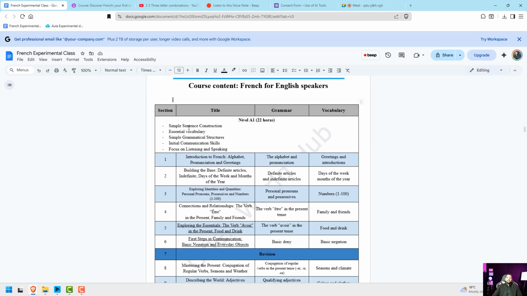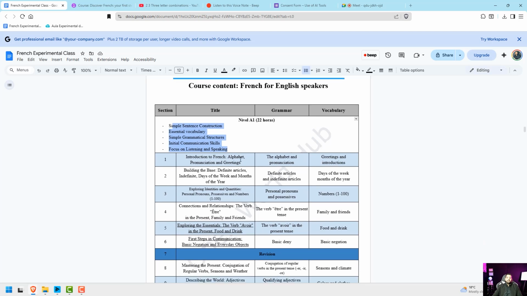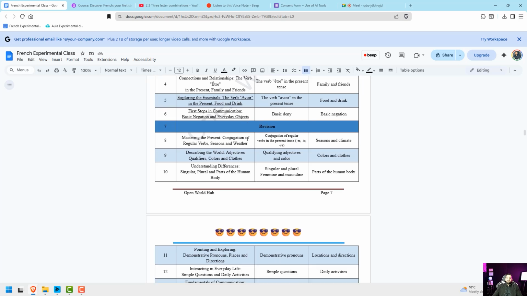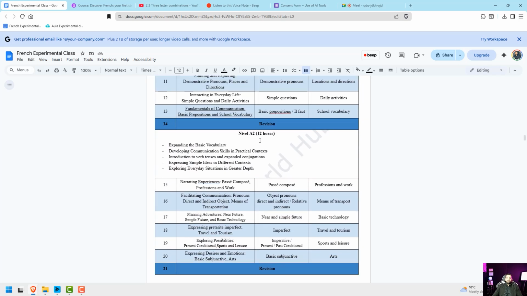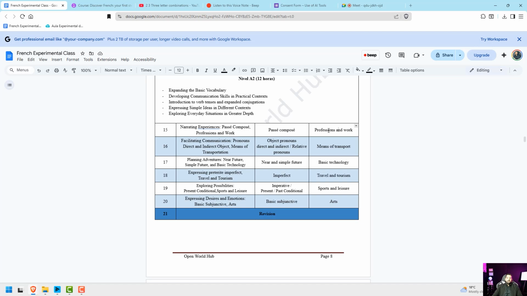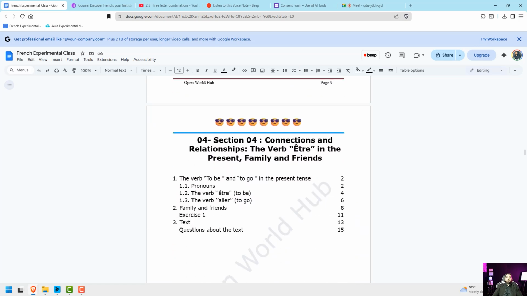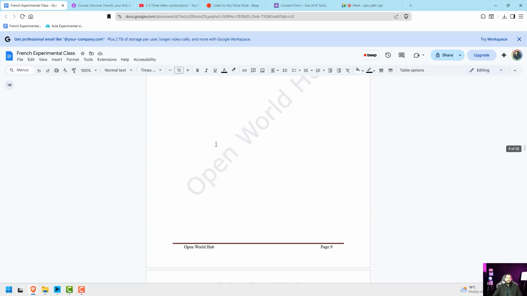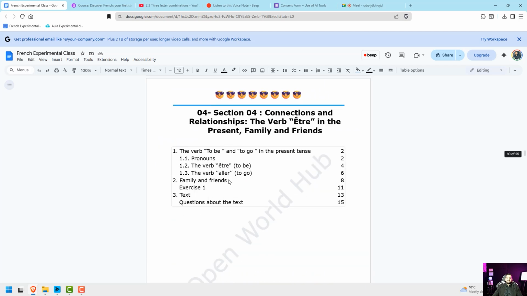Later, this table contains all the details of the course with the goals of each level that we will study in the French language. Grammatical rules, vocabulary. Now let me show you how each chapter is constructed. Each chapter in this table we will study like this.